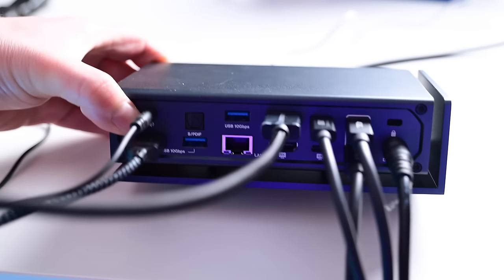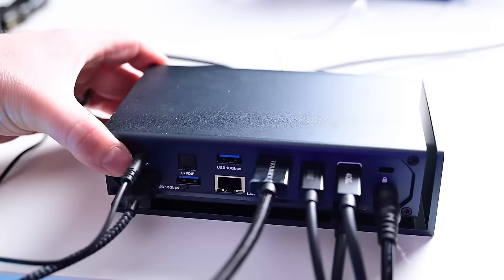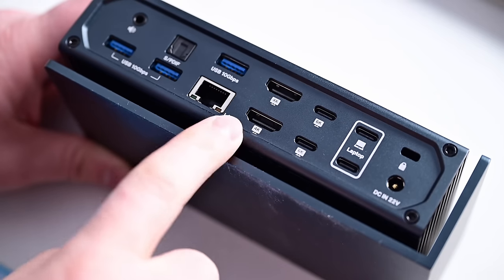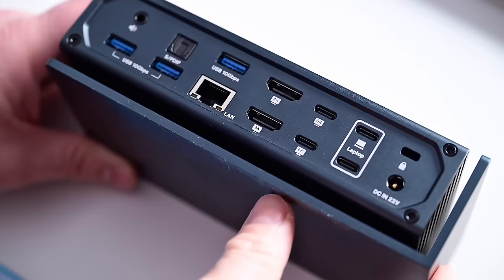and you have to pick and choose which ones you're connecting your peripherals to based on what you're doing — not with this hub. It's a similar story with the monitor situation. Personally, I use USB-C and HDMI for my monitors, rarely ever DisplayPort. Yet most other docks I've reviewed include a DisplayPort connection on the back. Ivanki chose what makes sense for its actual users; most Apple users are out there using USB-C and HDMI.